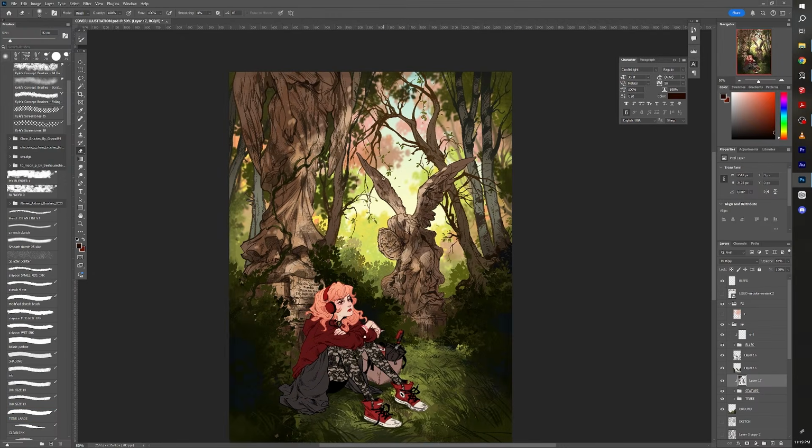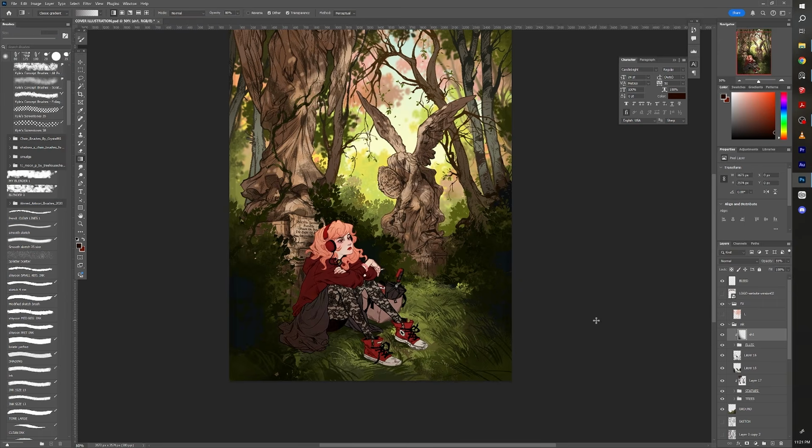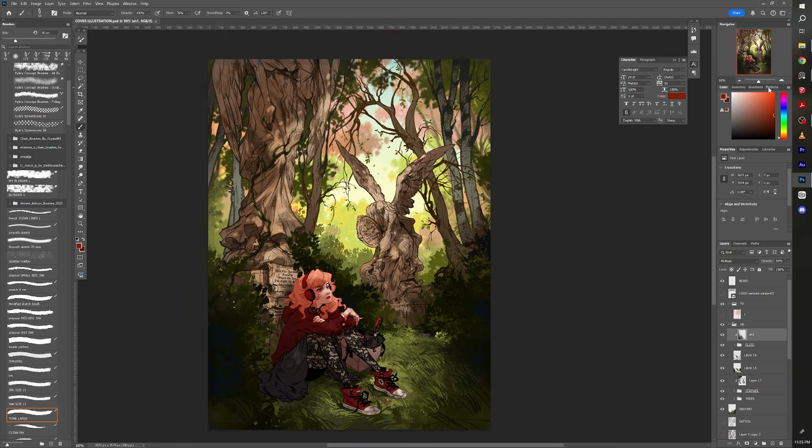In this case, I went pretty easy on the shadows. I didn't put in as much work as I typically would in the comic pages, because I knew that I was going to leave a lot of the polishing and the paint over for the last step, which is what I don't do in the comic process. So that's basically the biggest difference.